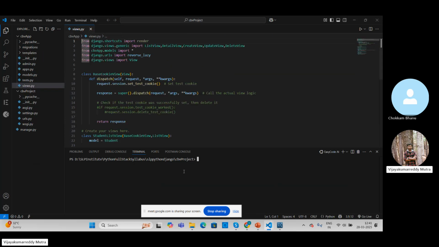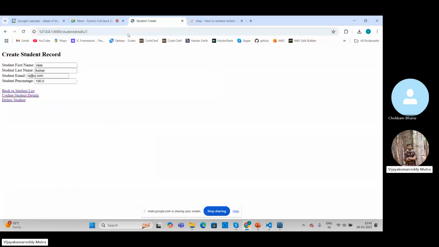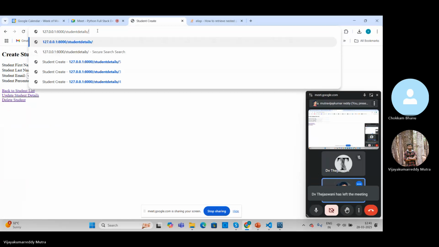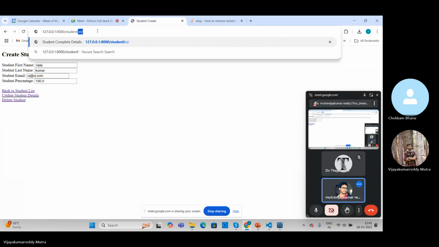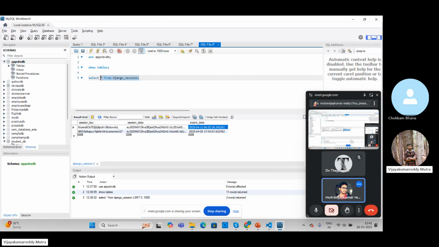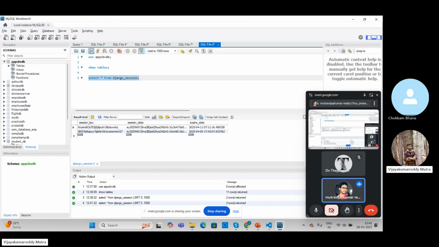Okay, the server is up and running. Go back to your URL. See, if I just hit on this one, it has one URL, right? And now just go to the database. Okay, is it created? Let me click on this one and just check if it is created or not. Okay, it might not be created yet.